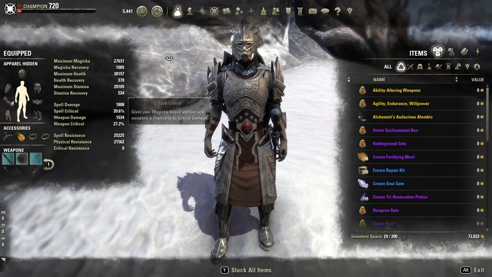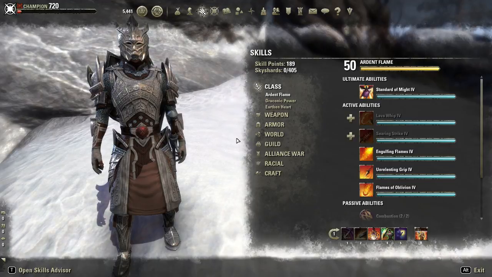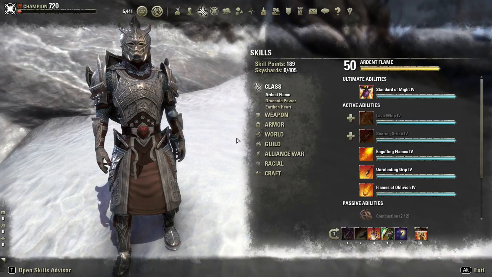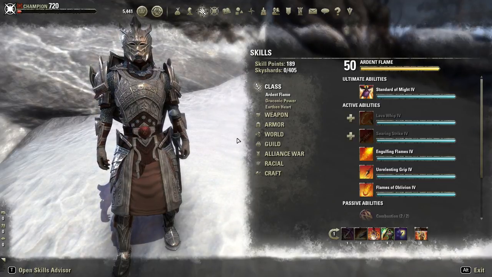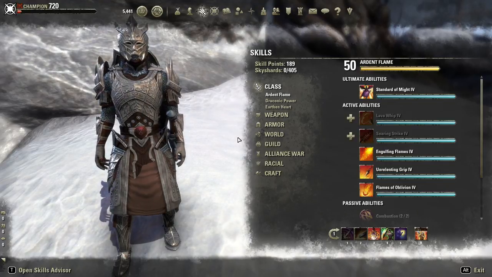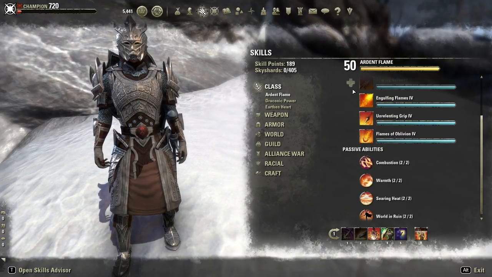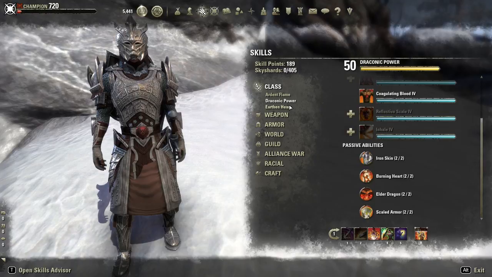So, alright, let's move on to skills, and this is where things are going to get a little different for most people, because my other build that I made that's a DK runs Bone Shield. This one actually runs Fragmented Shield, and there's a big reason why. We'll get to that in a second. So, first off, passives. Always make sure you fill out all your class passives, very important.